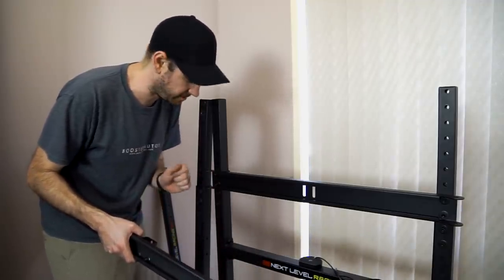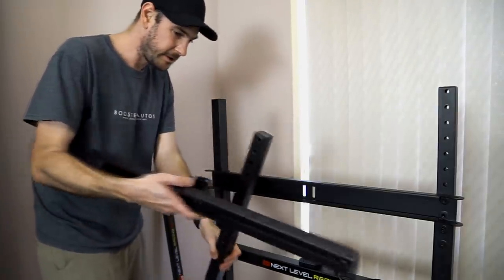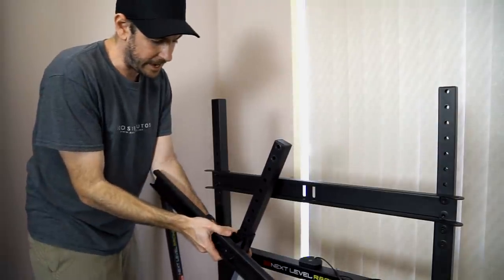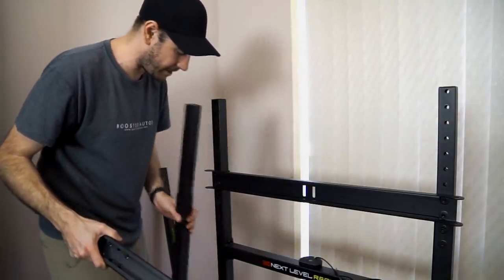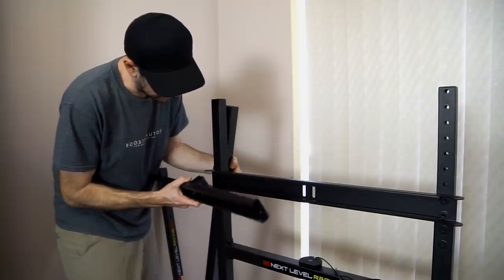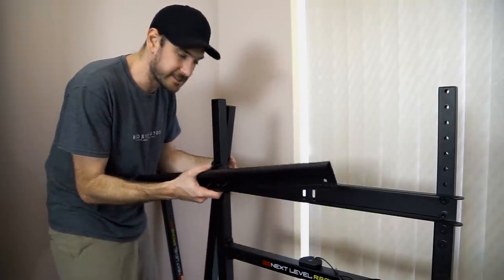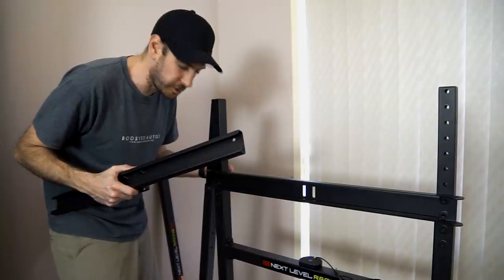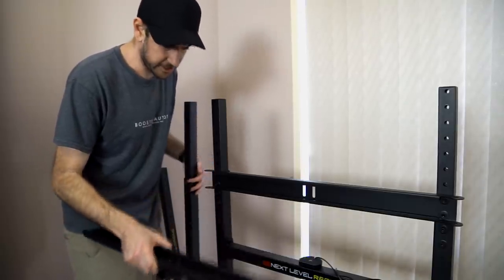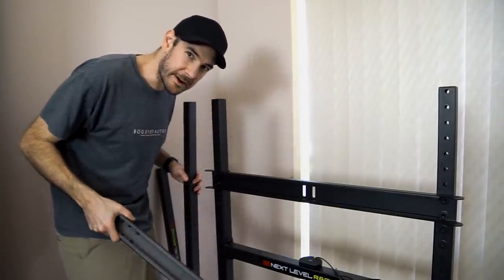We've just run into our first little snag — not a problem, but something to be aware of. I discovered that on the side pieces, the mounting bracket for the side monitors can't slide over the wider parts of the arm. So instead of adjusting height on the stand itself, we'll leave it in the lowest position and adjust the VESA mount on the back of the monitor — we've got a huge scope of adjustment there. The next step is to remove the four bolts on either side to install the side bracket, then we'll mount the side monitors.